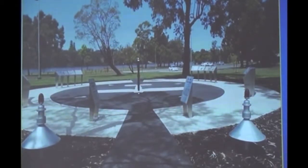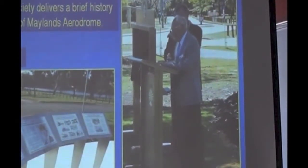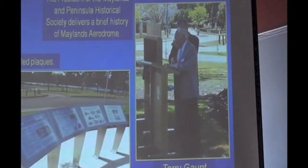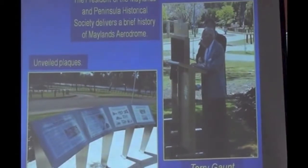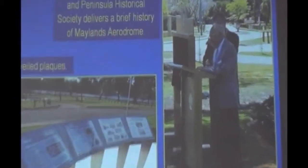A lot of people know Cliff. He passed away about 18 months or so ago. The mayor opened the event and made a very nice and appropriate short speech. There were 40 chairs where 40 people sat down, a marquee at the back with drinks and nibbles, and another 40 or more people around or in the marquee. Following the mayor's talk, Terry Gaunt, who is the president of the Maylands Historical Society, made a speech. They'd asked Ted Fletcher and I to present the text and images for the 16 plaques.